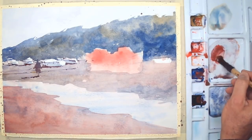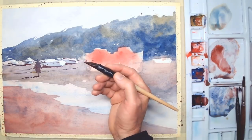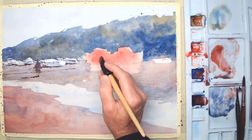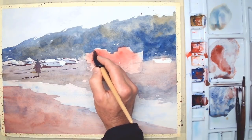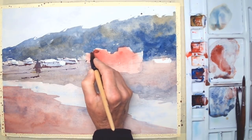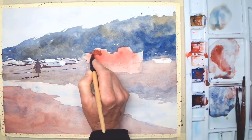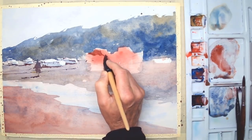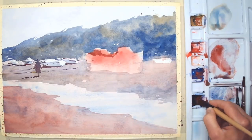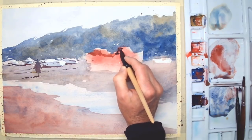Now over to the lifeboats. I need to mix a darker red. So that ultramarine blue, the dark ultramarine blue, and the cadmium red. So again, thinking of the sun coming from the right hand side, and the actual top of this lifeboat is quite complicated, so I'm just really simplifying it into those two main elements on the top of the boat.